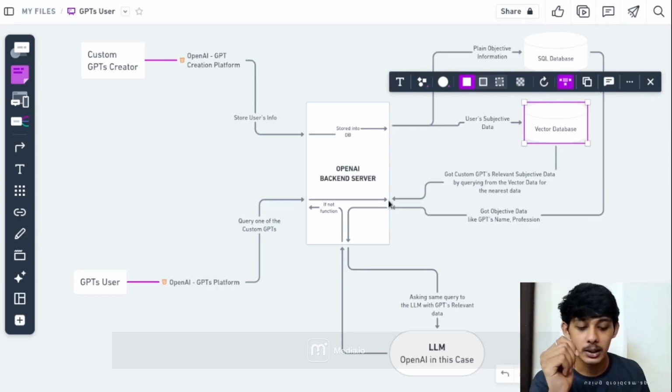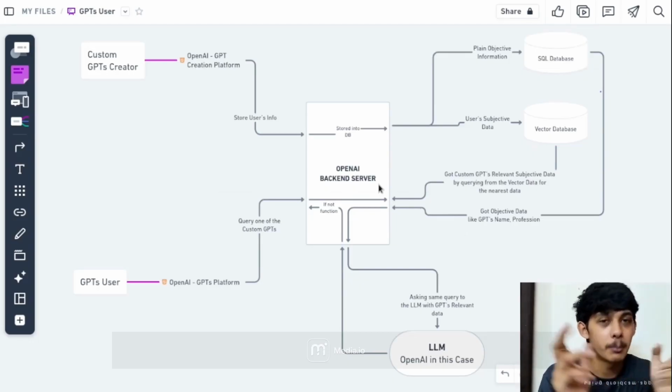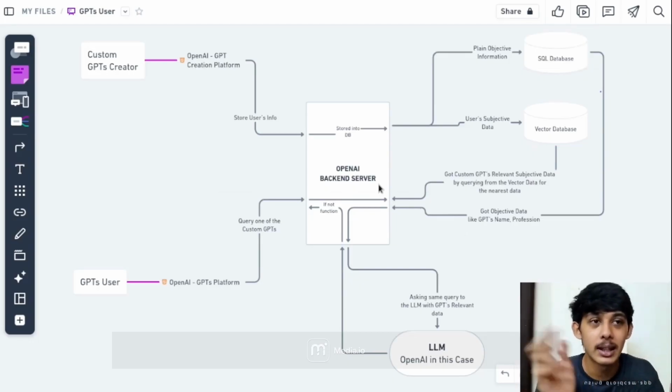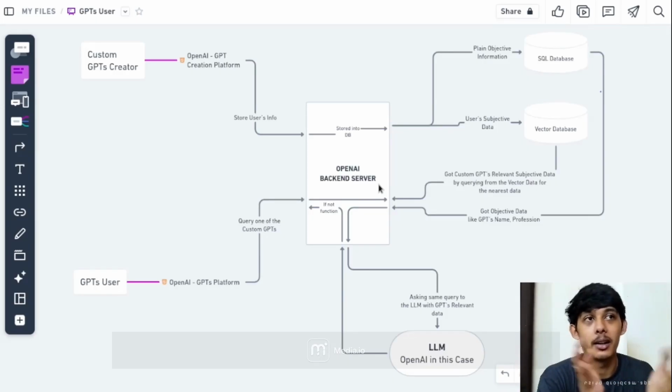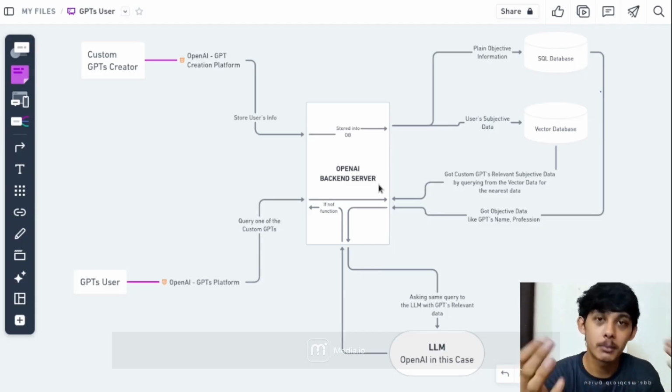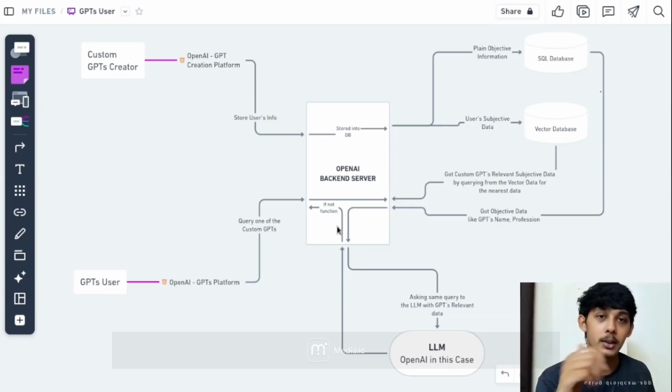And now since the server has got both the data, objective and subjective, it will combine it with some predefined prompts, like this is your information, you have to replicate this, this is some extra data you might need, etc., and now answer the following question with the data provided to you, right? This becomes a huge prompt, and this will be sent to the LLM.